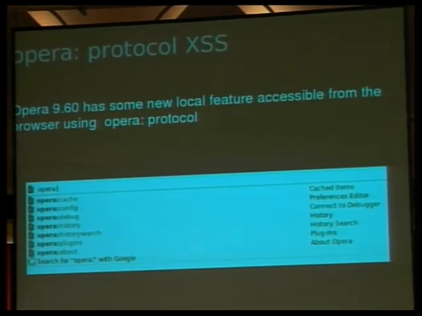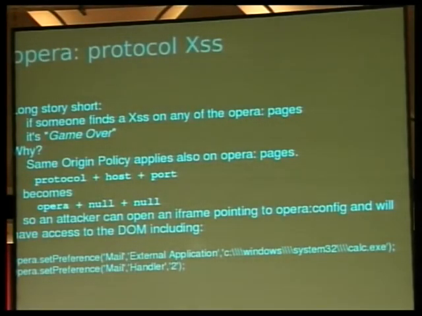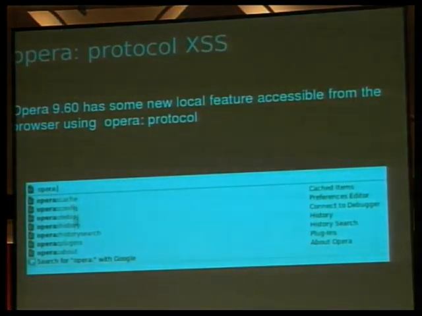the interesting thing is that the same origin policy is about protocol, host, and port. But if we have Opera and nothing else, the Opera protocol, we will have Opera, null, and null, which is the same origin policy of every kind of feature of the Opera browser.